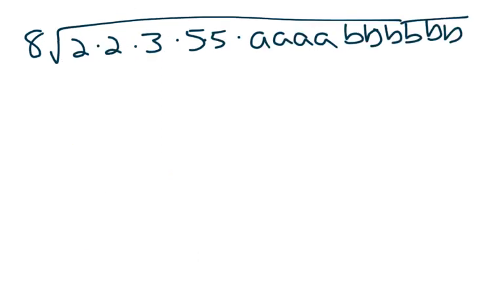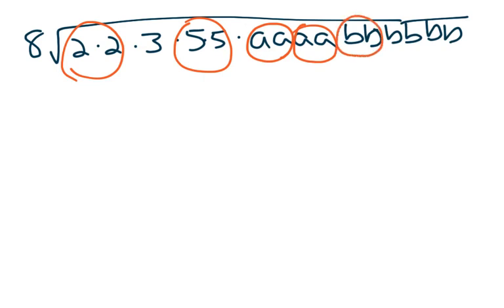Okay, so I've rewritten everything, and it's quite long, but I think I picked up everything. So I got a pair of 2's, a pair of 5's, pair of A's, pair of A's, pair of B's, pair of B's, pair of B's. What I didn't pick up was the 3, and that's kind of funny. The only thing that gets left behind is the 3. So we know in our answer we're going to have the square root of 3.